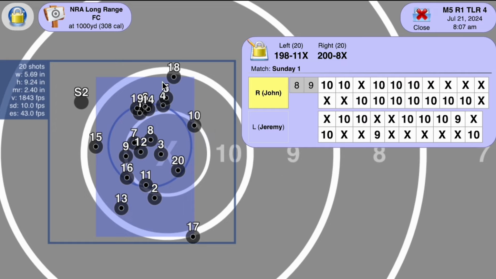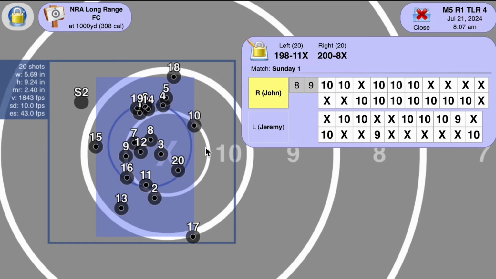Now, I did make a little bit of an adjustment to my tuner just because of what was going on outside. And this thing shot tall. Now, on target ES at least dropped. It was the lowest that load two has been. So that's a positive. It shot pretty well.